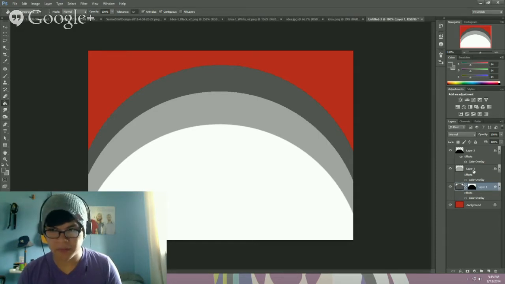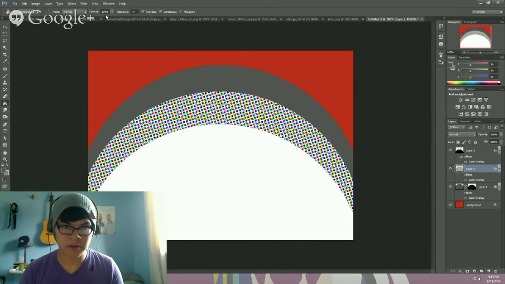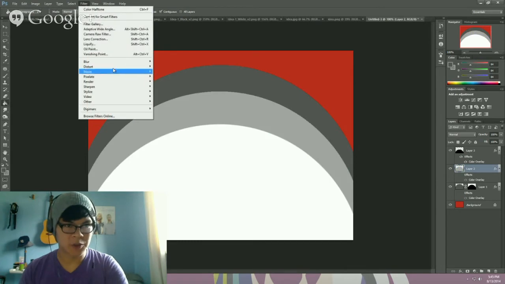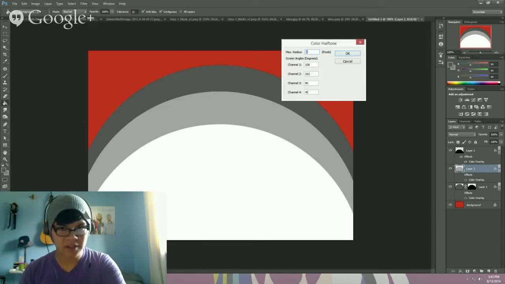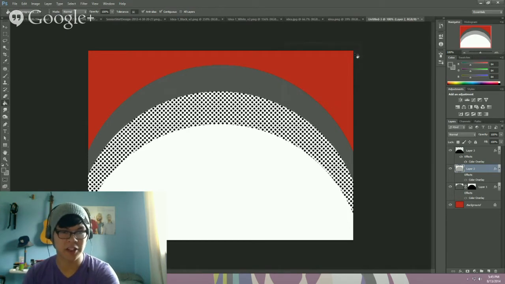go halftone them. So now if I take this, I go into filter, color halftone. The issue with color halftone, if you leave it at its default settings, is that all these channels are of different degrees. Easiest way to fix it, other than going into grayscale, is to make them all the same degree, so all the colors overlay, and then you'll get something like that. So now I have something like that.